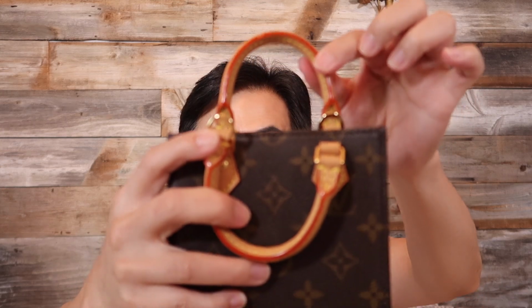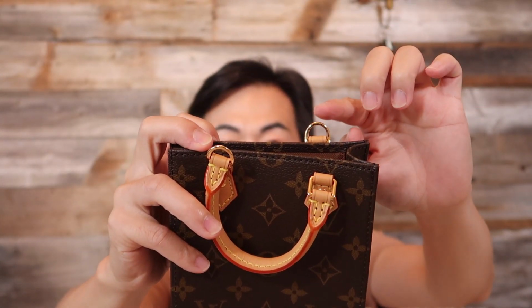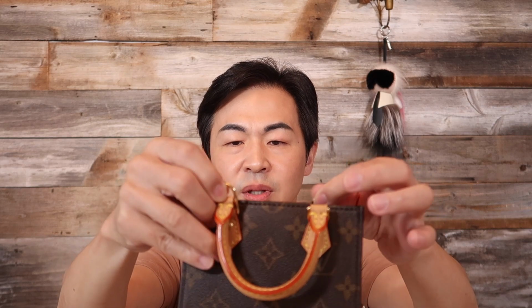Okay, and let me show you something here. They did something very unique. So you see the handle right here? There's a little additional hook, so you can put your strap on both sides right here. Technically, if you do that, you're not really pulling the base. But honestly, I don't think that really matters because how heavy can you put stuff in here? So this is all gold hardware.